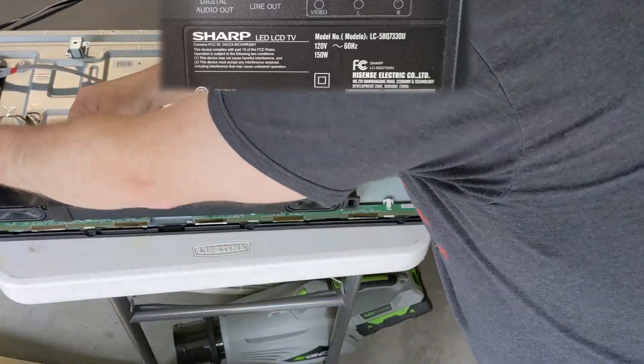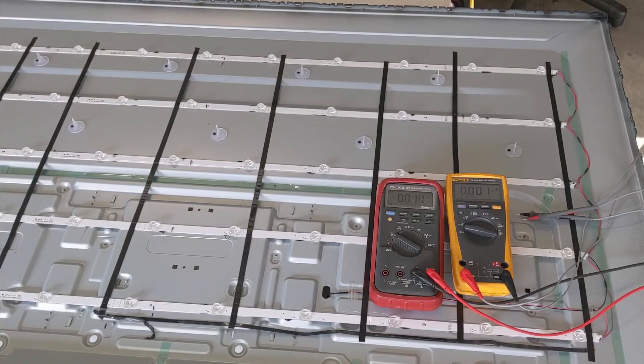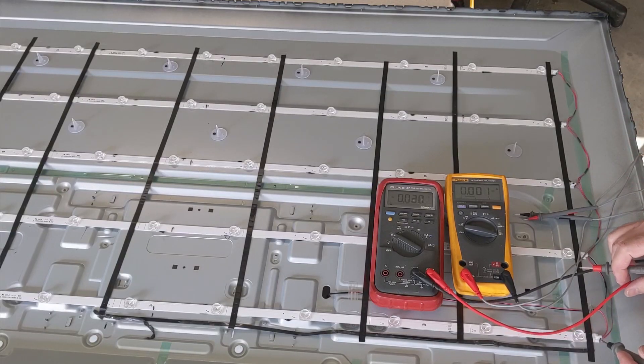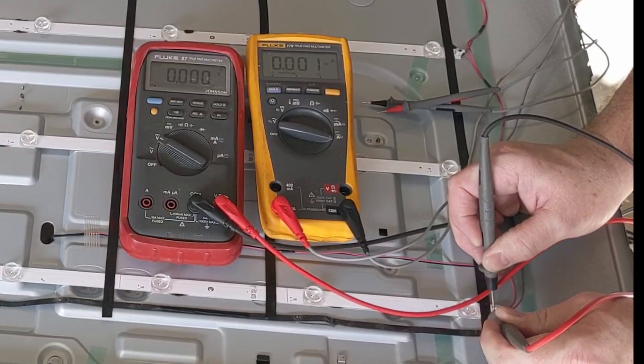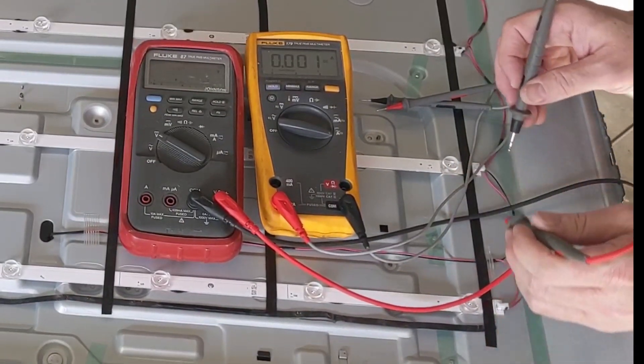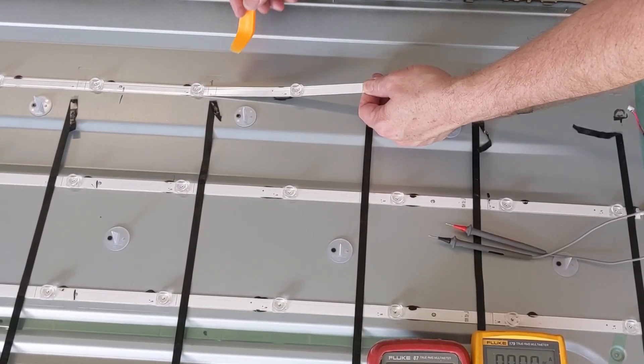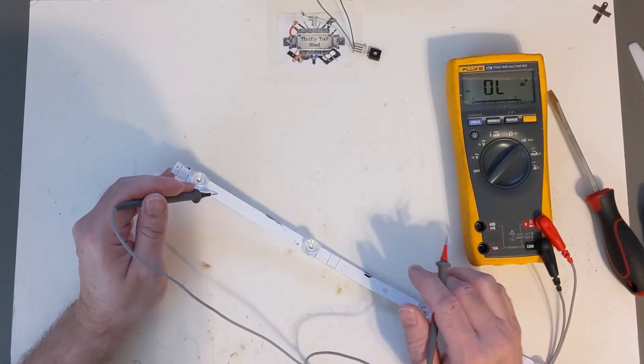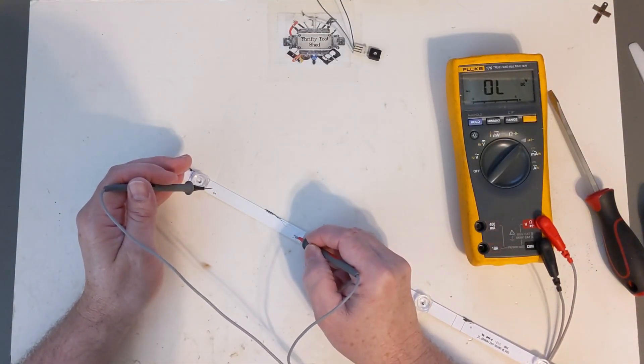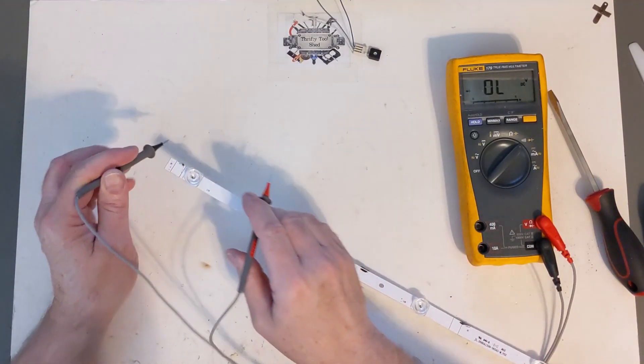On the first video on the Sharp 58-inch TV repair, we did a little bit of troubleshooting. We discussed taking the flashlight and shining it on the LCD and seeing an image even though we had no backlight. So we started looking into the backlight. We did a quick disassembly of the TV and ended up on the bench doing some testing and decided to change out the surface mount LEDs. So in this video, we'll look into changing out the LEDs and trying to get the strips back working on this 58-inch Sharp TV.